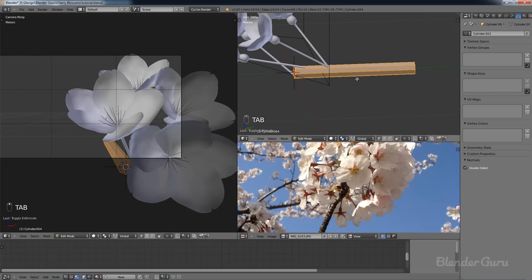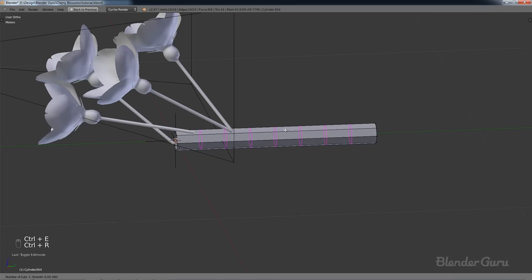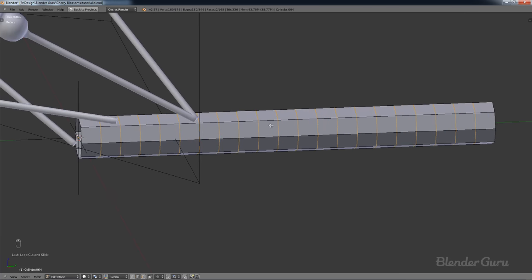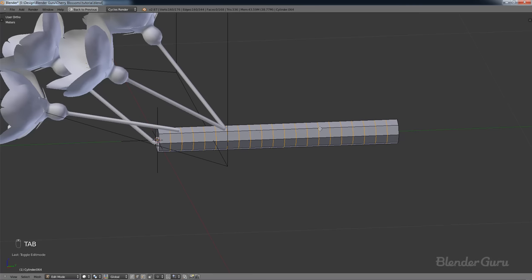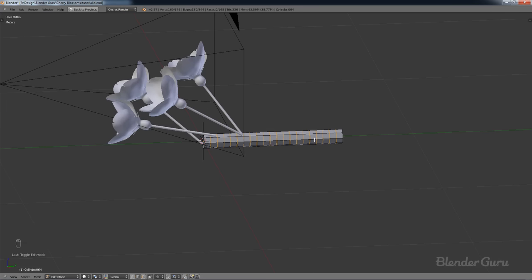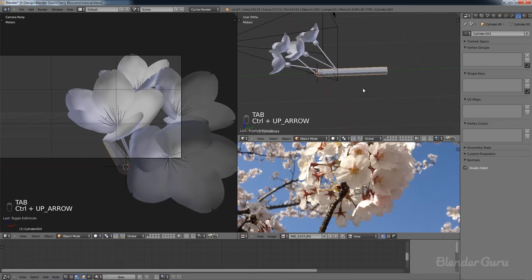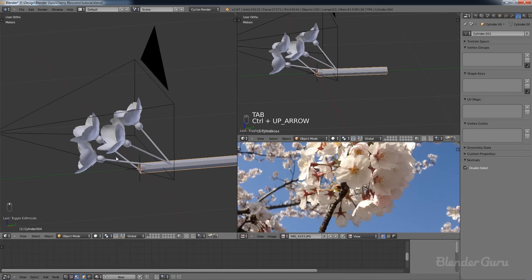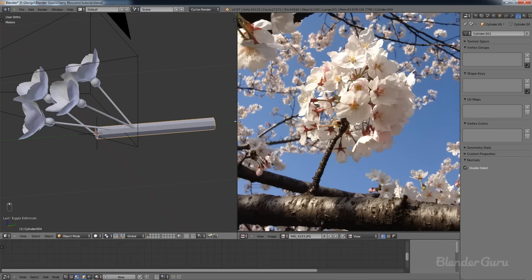I'm going to go into edit mode, hit Control R, and create some loop cuts. The idea is I want these faces to be square, something like that. The reason I want them square is because we're going to be using a displacement modifier. If you don't have square faces, and you've got some that are rectangular, then you'll have more detail in some directions than in others, and it sort of blows things out of proportion. Anyway, okay. Got a lot of stuff happening here. Okay, cool. Let's move this across.